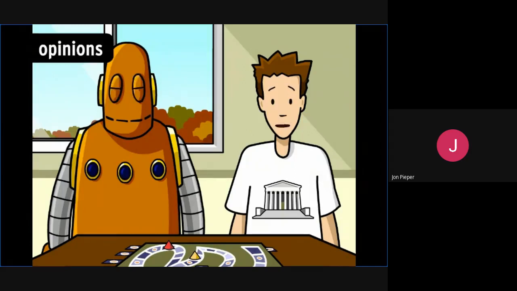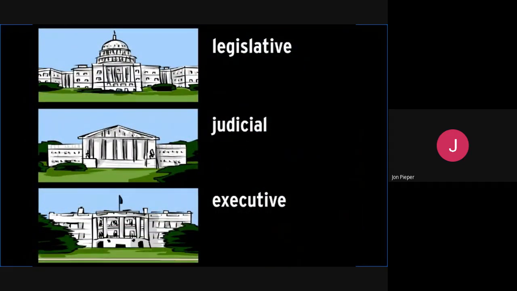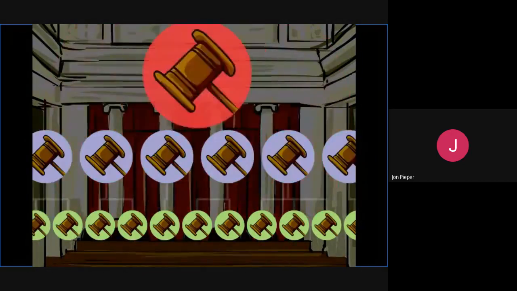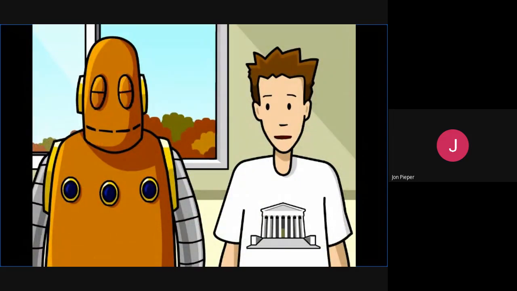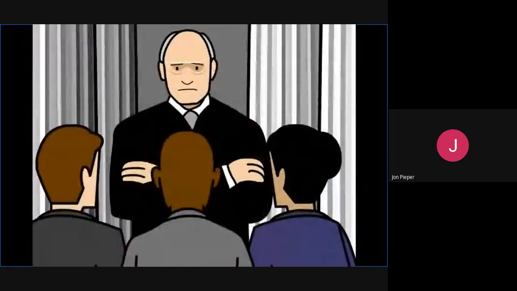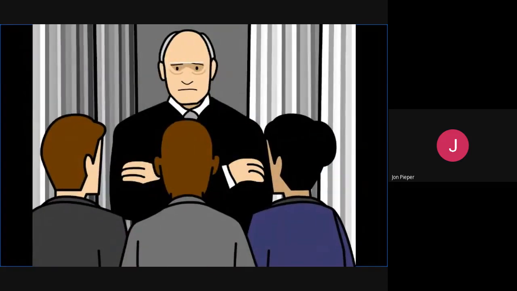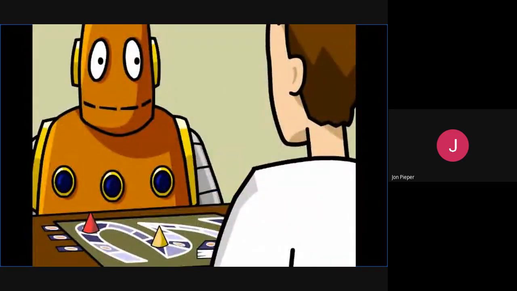No, not just any case goes to the Supreme Court. See, the court is the top authority of the federal government's judicial branch. It's the last stop for cases that have been appealed through the federal court system. When a case is decided, the losing side has the right to appeal the decision to a higher court. It's sort of like getting a second opinion from a doctor. A case can be appealed until it reaches the Supreme Court. But the Supreme Court doesn't accept every case it's presented with. In fact, it refuses to hear most cases. They get thousands of requests for hearings every year, so they have to choose the few that they think are the most important. Did you find those rules yet?